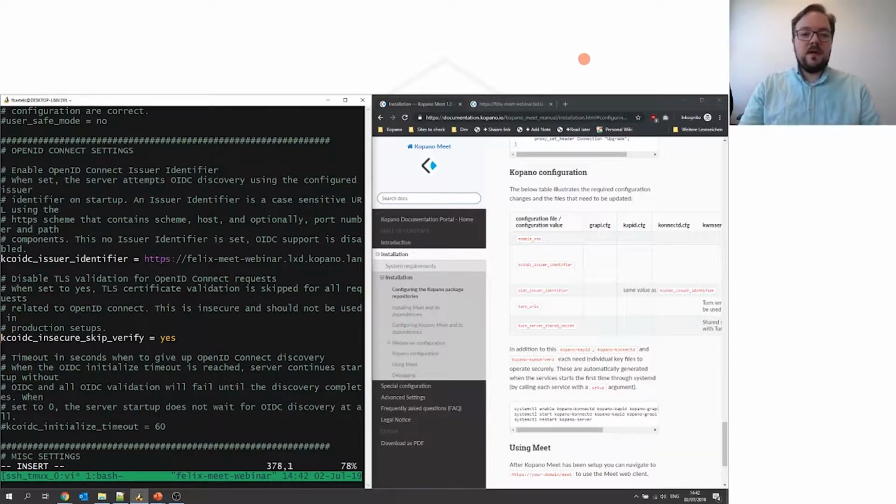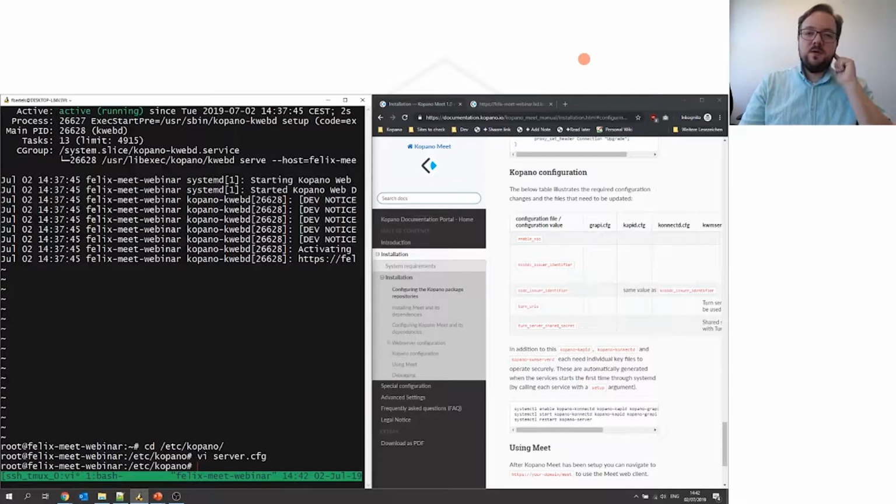Therefore in my lab environment here, I'm going to run all those services insecure, which means they will not bail out if they see an untrusted certificate. So that was step number one, Kopano server.